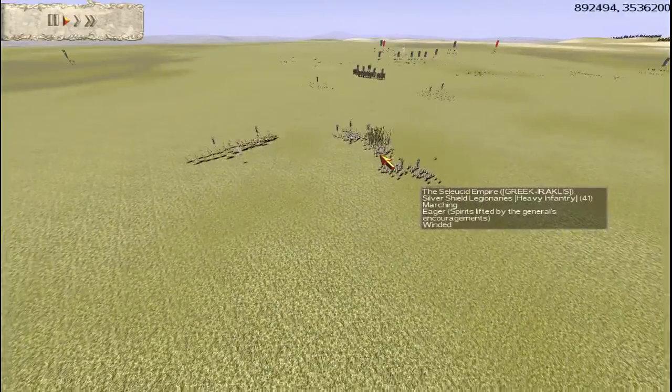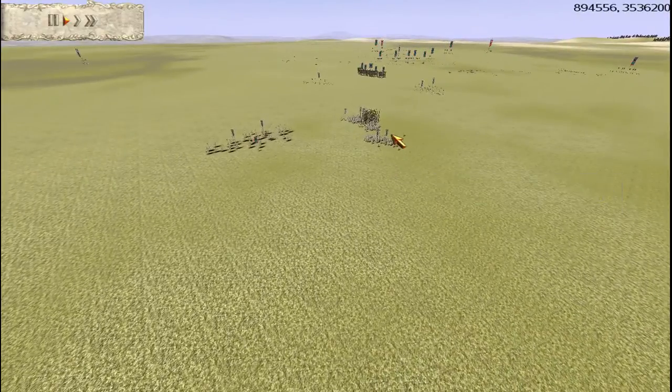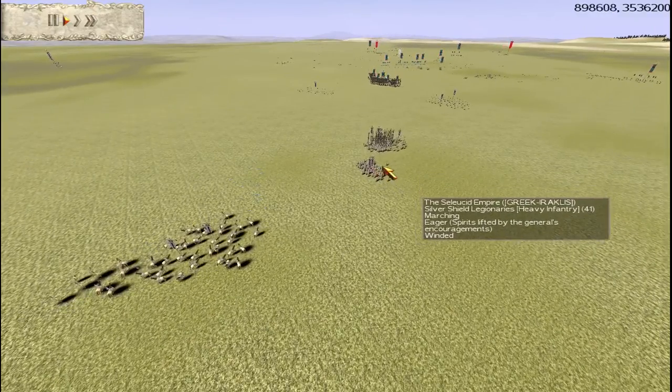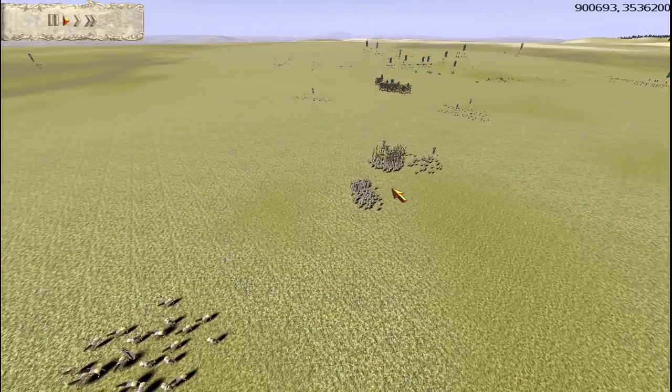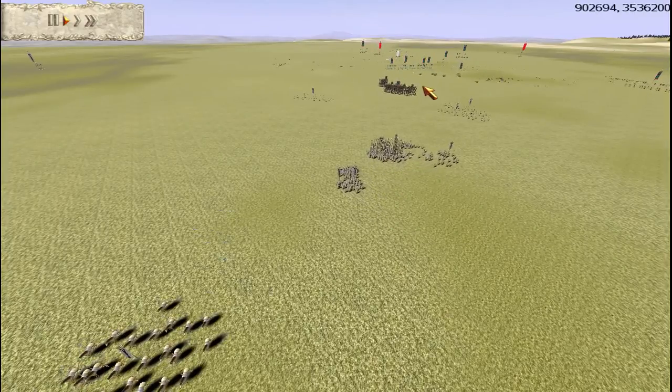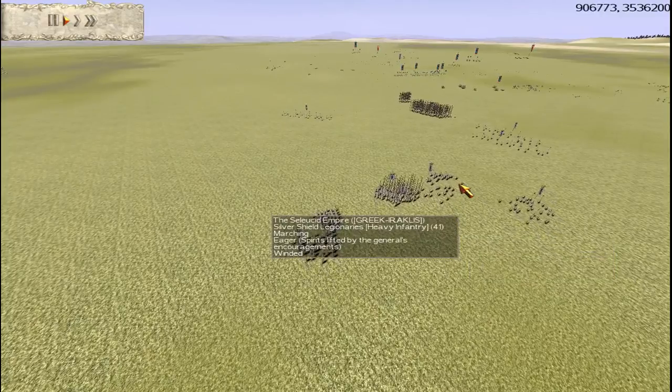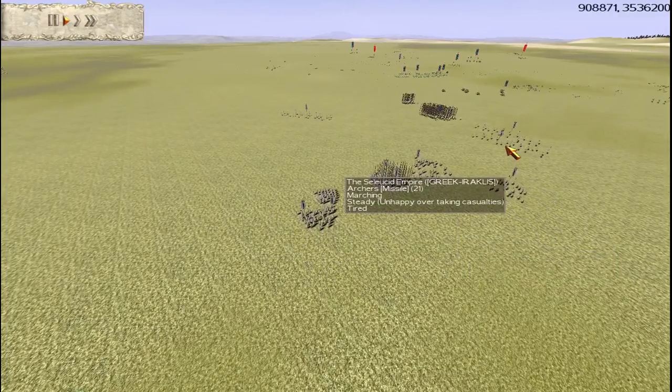So it still appears to be sort of 50-50. Iraklis still has all of his legionnaires and his pike. So 1 versus 1, I reckon that might be 50-50 or slightly in favour of Iraklis. Iraklis still has his archers.